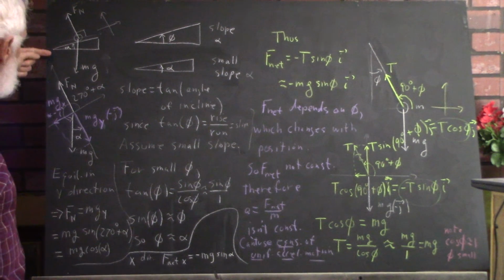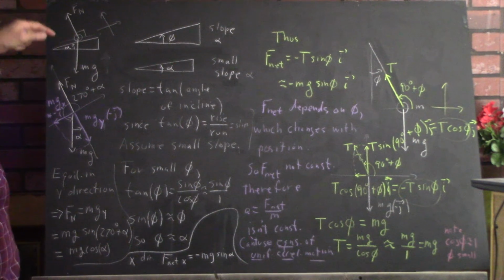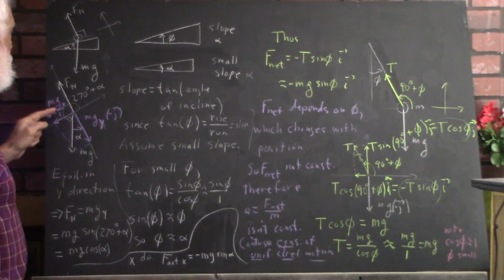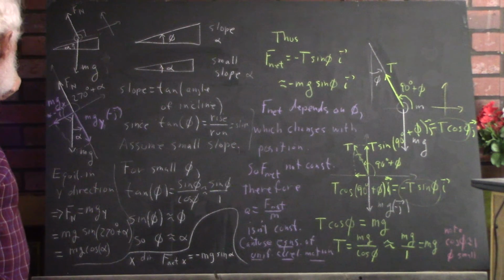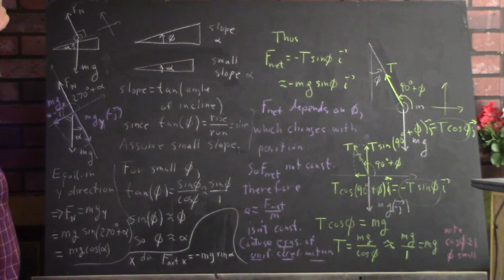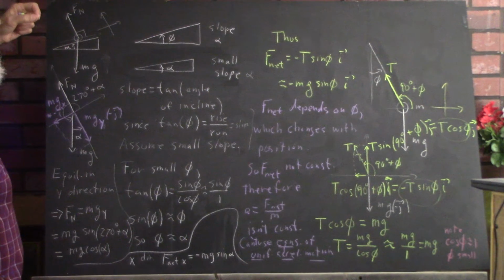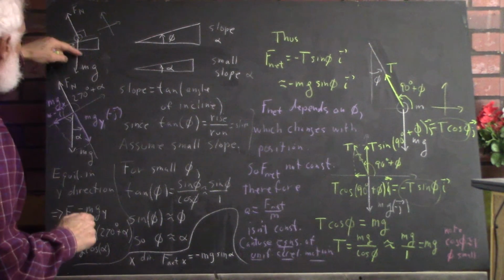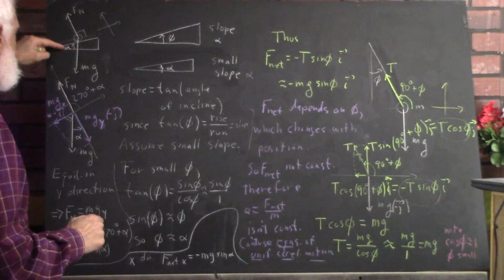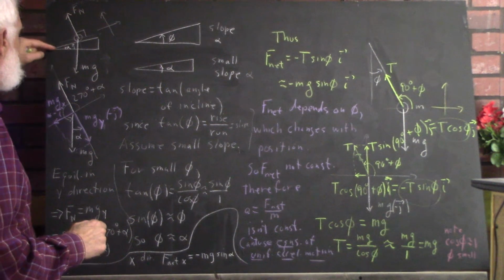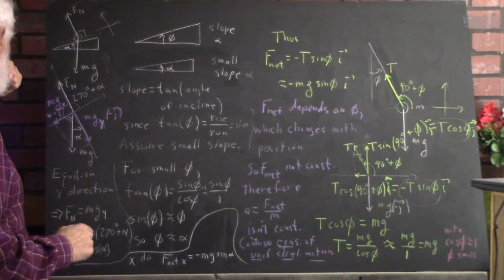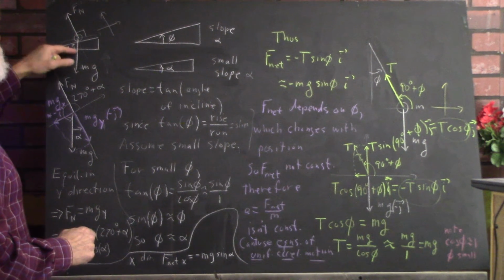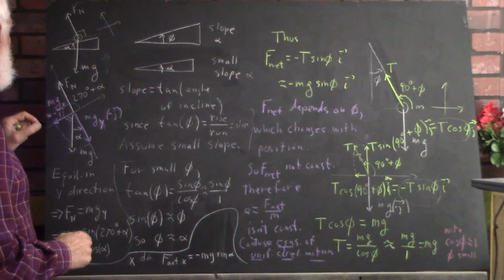Okay, so we see that the incline makes angle alpha with the horizontal direction. And if we have a y-axis here, this angle has to be the same as this. Why? Because the y-axis is perpendicular to the horizontal, and the incline makes angle alpha with the horizontal.